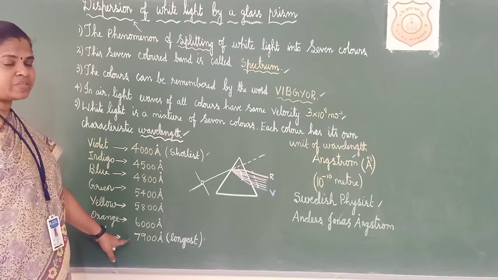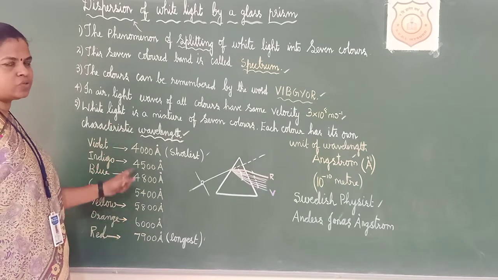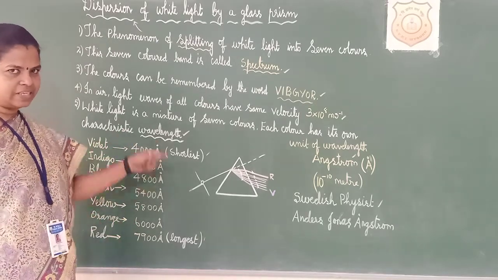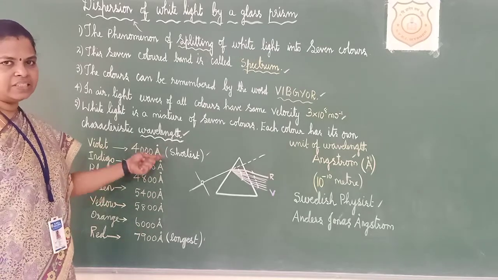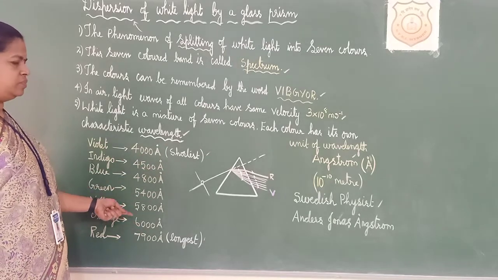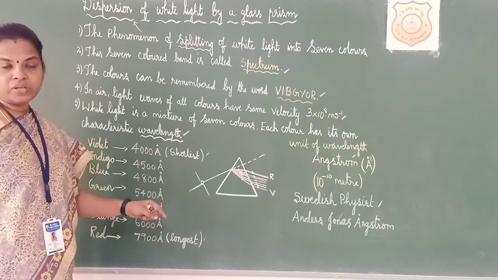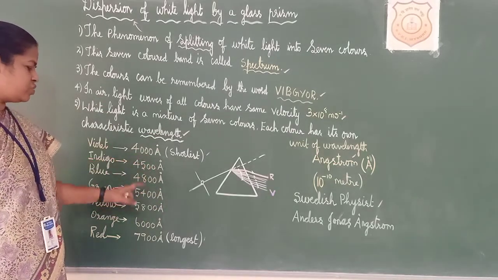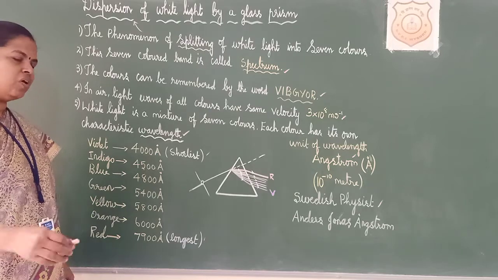For competitive exams and all, this will be helpful. Just go through it. Starting from 4000 to 7900, and what are the other wavelengths also. The important thing is, this is shortest. Which one? Violet is the shortest one and red will have the longest wavelength.